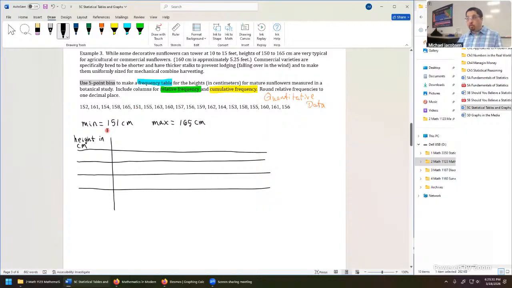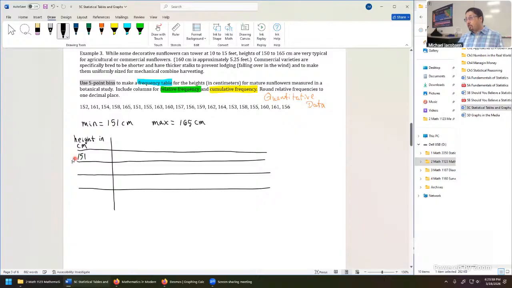And if we're doing 5-point bins, you really have a lot of choices that you can make on this. In MyLab, these are already printed for us, so there's no choice to make. Some people might start at 150, which is completely fine on a quiz or exam. That's going to be a great way to start. Other people might start at 151, and that's completely fine as well. I'll leave it up to you where you want to start. Let's say we start at the minimum value.